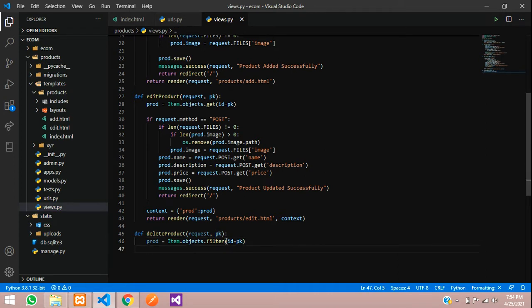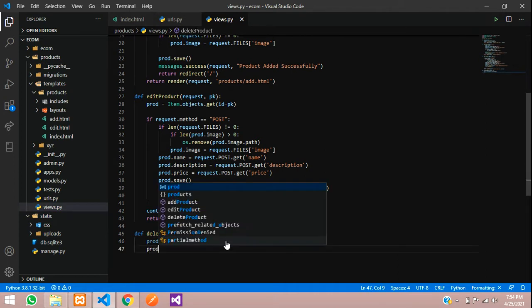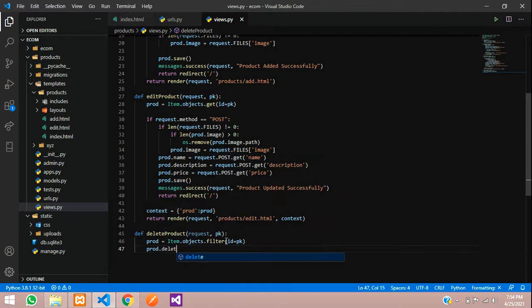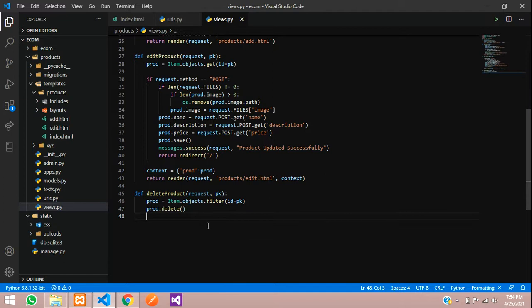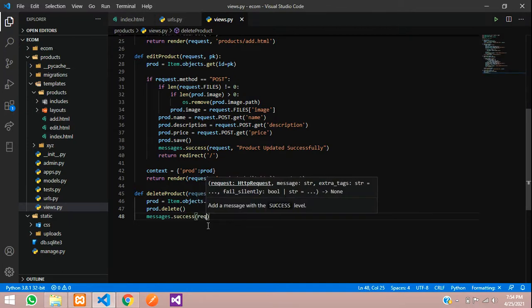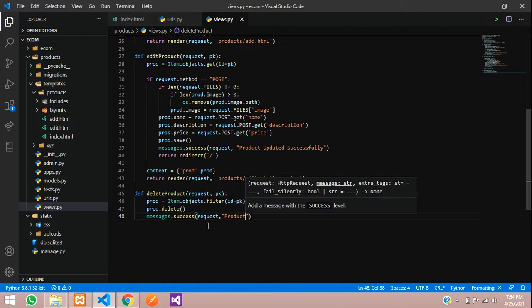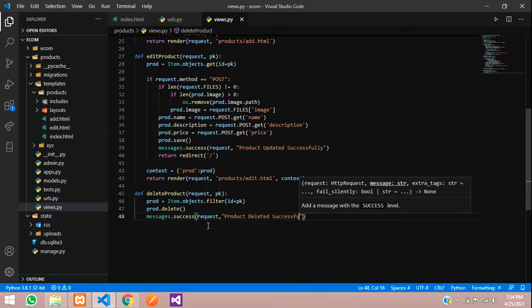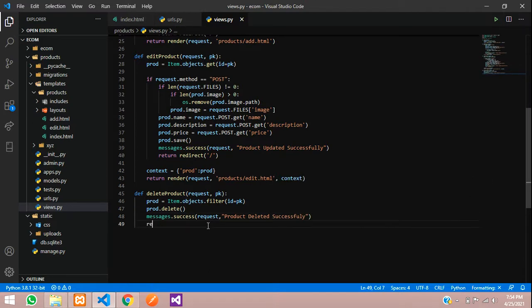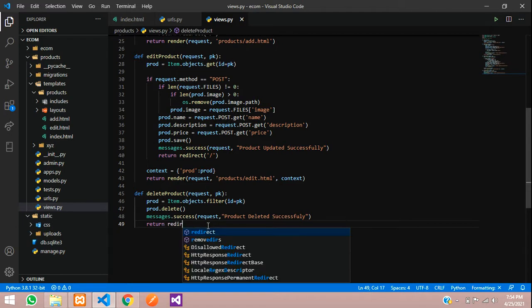Once it's filtered we are just going to delete that, prod dot delete, and it's deleted. So we are going to set the messages dot success, request, and here product deleted successfully. After deleting we have to return and redirect to the home page.